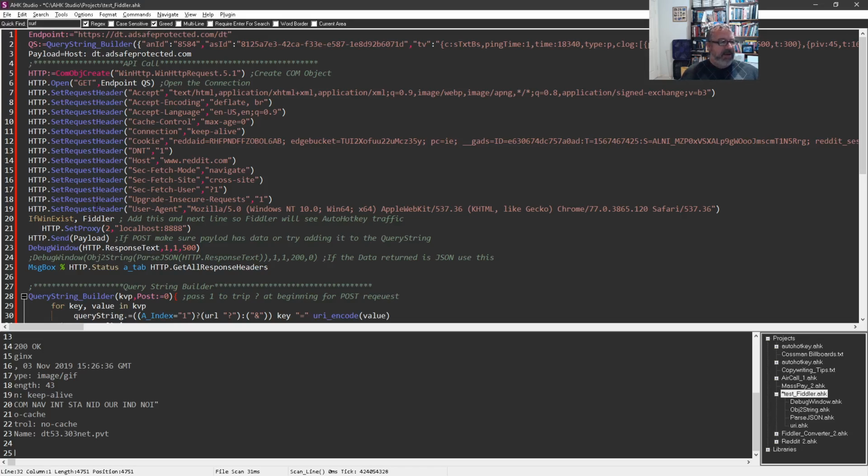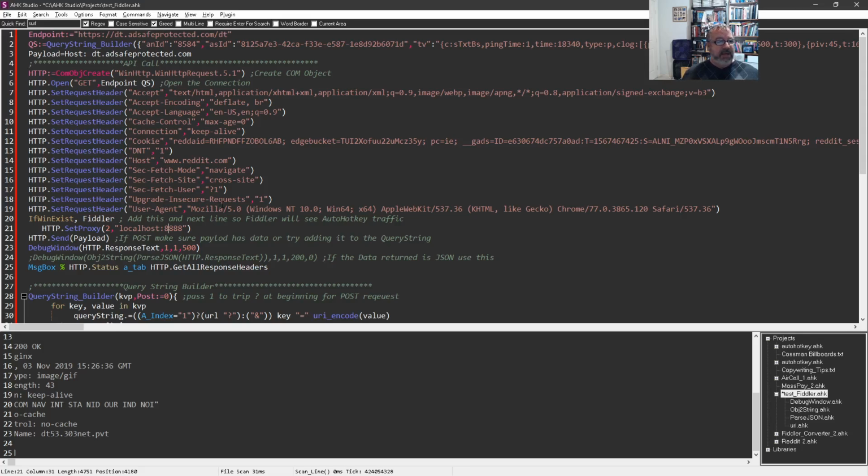This, by the way, down here, I recommend if you're using Fiddler: this will say, hey, if Fiddler's a thing, if it's a given program, add this additional header to the local host. This is the proxy. Oh yeah, set proxy. And it tells it to go through Fiddler so you can see the traffic from AutoHotkey.